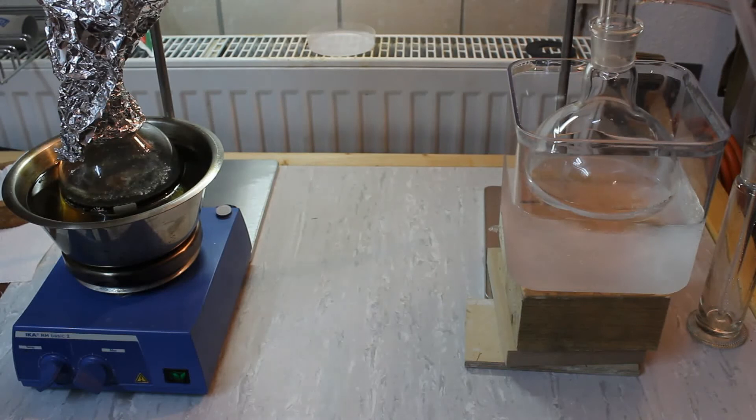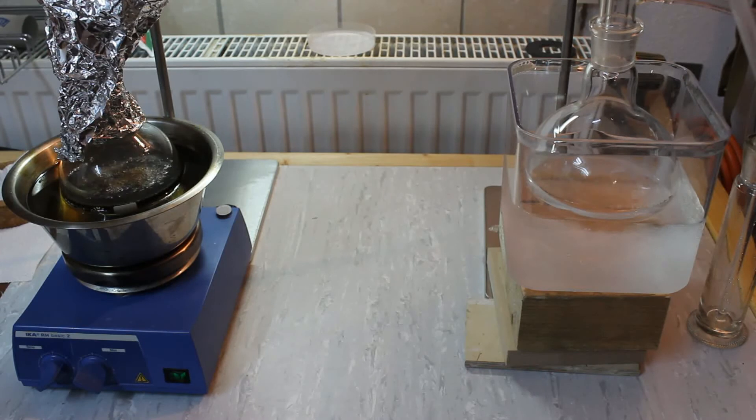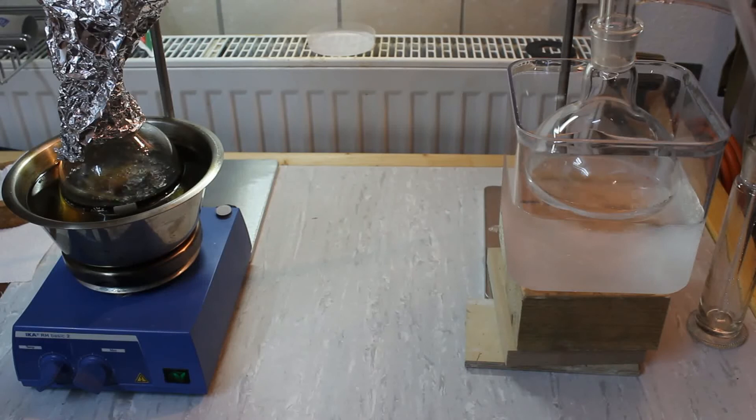So it indicates that right now we have a great excess of sulfuric acid in the reaction flask. Thus once we heat it up a little bit the elimination reaction is favored and we produce ethylene gas. So this means we're pretty much done and we got all the ether we could get. And I'm going to keep this running for just a tad more and then shut it off.